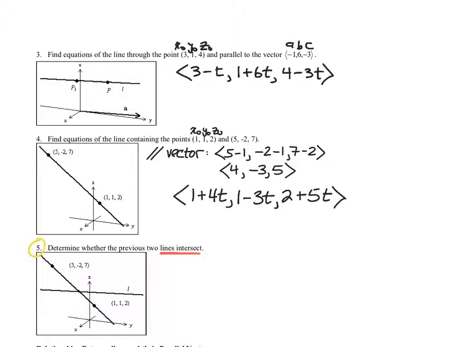And maybe T doesn't even represent time at all. Maybe it represents temperature. One's in Fahrenheit and the other's in Celsius. The idea is that not all T's are going to be created equally. So I have to be able to distinguish from one T to the other, because if I were to assume that this T were the same as that T, then the assumption would be that not only are the paths crossing each other, but they're crossing each other at the same time.